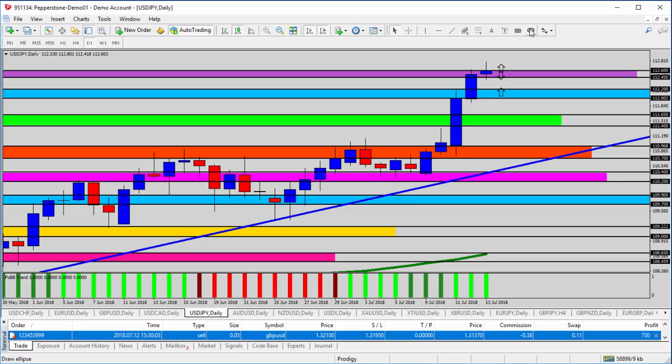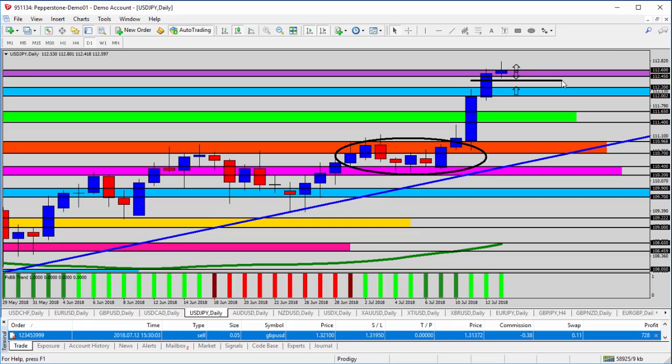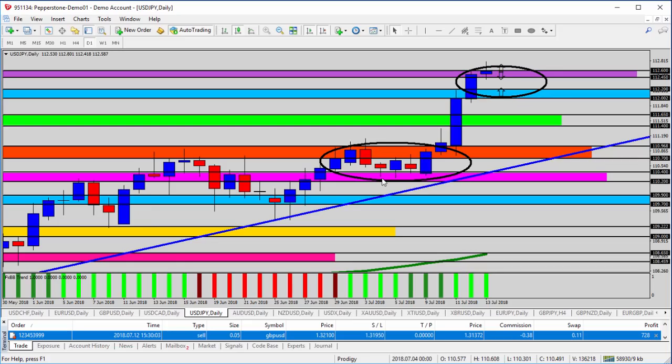Back to support. And again, yesterday during the live trade room, we pointed out a similar situation right here. I'm going to highlight it with this black circle, where the market found resistance at the orange zone, a significant resistance high, came back to the pink zone, found support for 4 days or so, and then turned around and started going back up. So in that sense, the better long or buy scenario may be waiting for a little bit of a pullback into the blue shaded area, similar to what happened down here between the pink and the orange zone. So that may be the better long scenario. It's not doing that, so we can't really take advantage of that at the current moment, but it's something to think about maybe going into next week. So we could buy the blue zone.